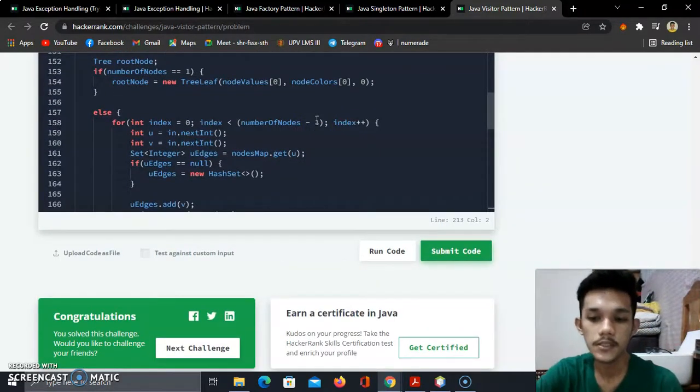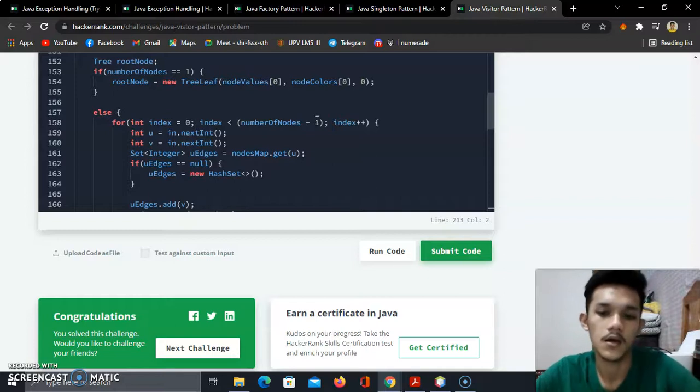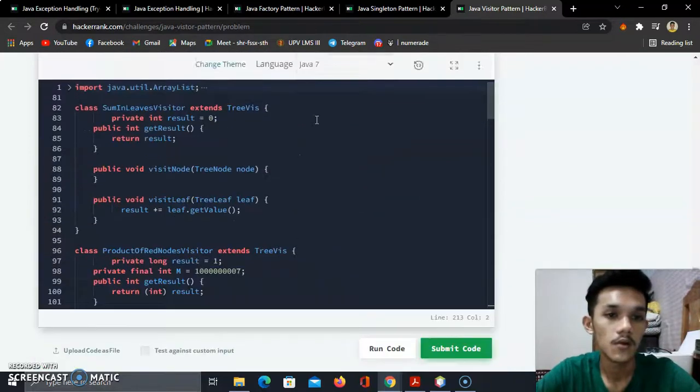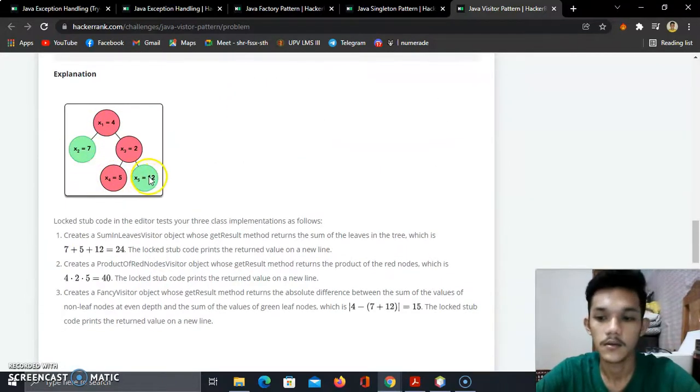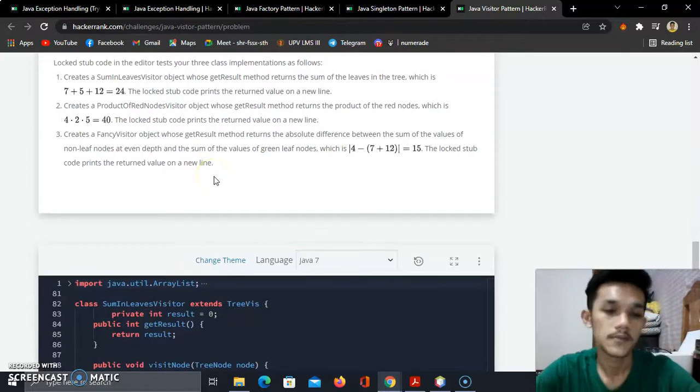First in the visitor classes is the SumInLeaves visitor. The object will return the sum of the leaves in the tree. So that would be 7 plus 5 plus 12 equals 24, the leaves of the tree. Next is the ProductOfRedNodes visitor, which will return the product of the red nodes.